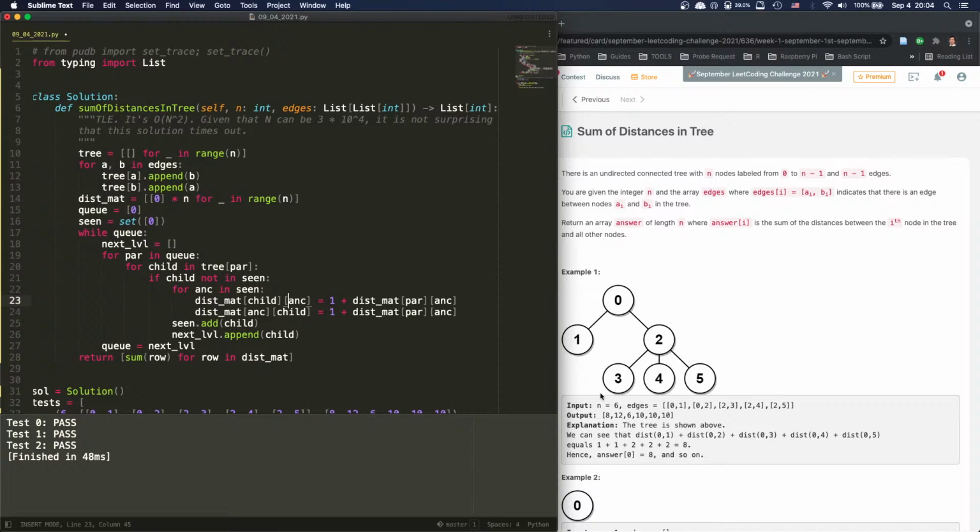So we go look at 3. 3 is connected to 2. And 1 actually does not connect to 2; 1 is connected to 0 only, and 0 is connected to 3.